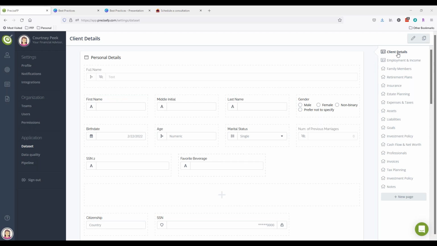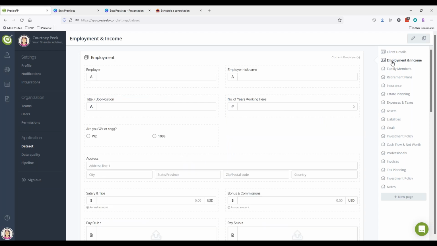So page type, again, with client details is set at the individual level, whereas family members is set at the household level. And then the group, so let me actually use employment and income as a great example of this. The employment and income page is set at the individual level.